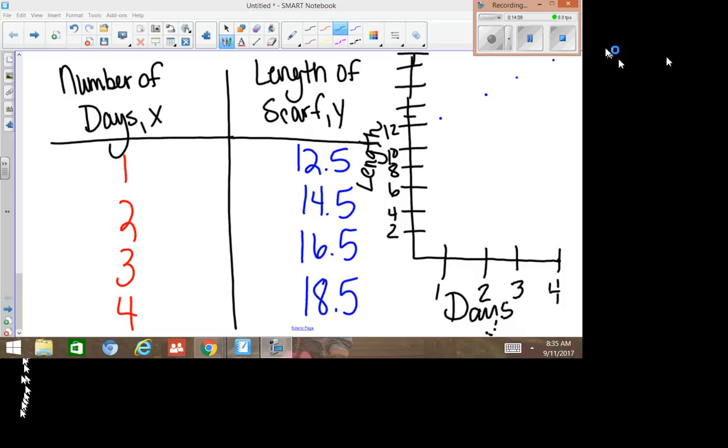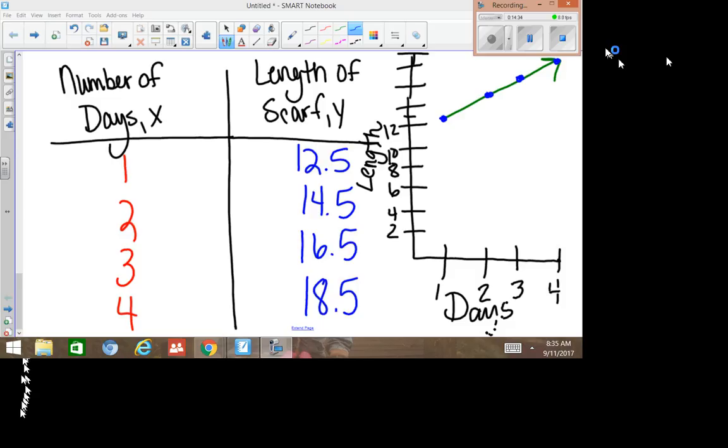And then we'll connect these. Okay? Connect those dots. Make your dot bigger. Do you see how I have mine kind of small? Make your dot a little bit bigger so when you draw your line on it, it doesn't cover up that dot. Does that make sense? Okay, so now we're ready for the question.